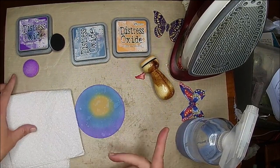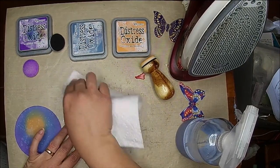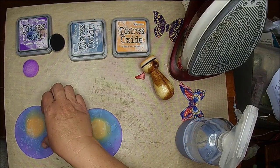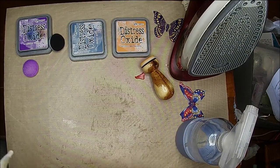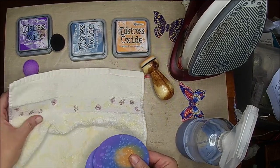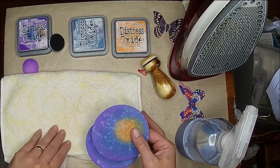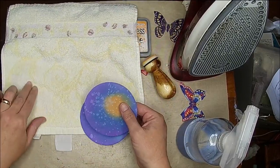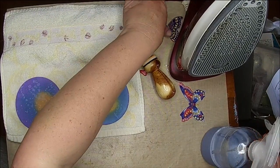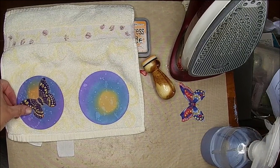I think it's cool. So, since I'm trying to make these kind of bright, I really like the color and stuff. While I was off also, I went ahead and grabbed my iron. And I thought we'd do some ironing on of these little guys. I want to make sure you guys can see it. Okay, let's do it like that. So, purple for that one, blue for that one. And I think I'll go ahead and just kind of glue this on, or iron it on.